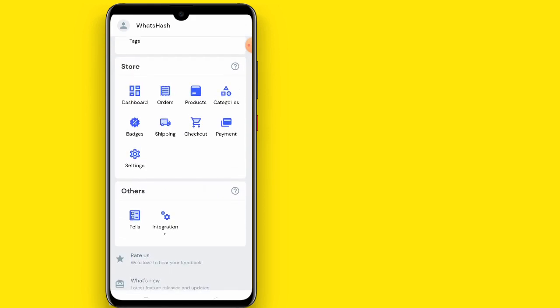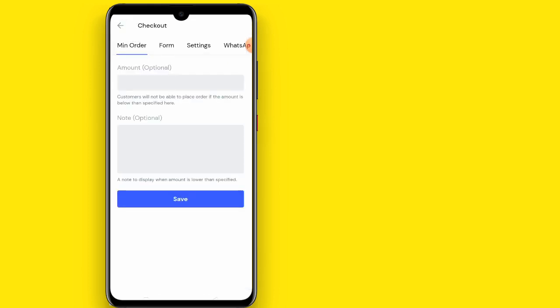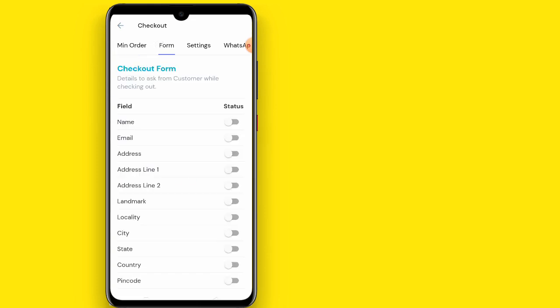Now in checkout, what we will do over here is work on the form. Our main concern is the form. All right, so come to form, and over here you collect some details. You know, some people can just come to your store and try ordering a product and then leave. So over here we'll try to collect some vitals from the person, like the person's name, email.